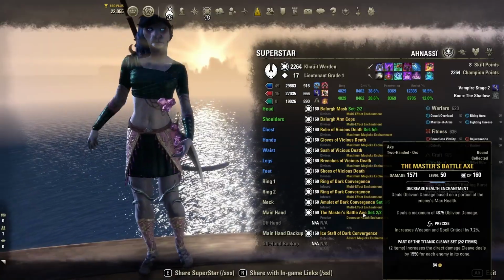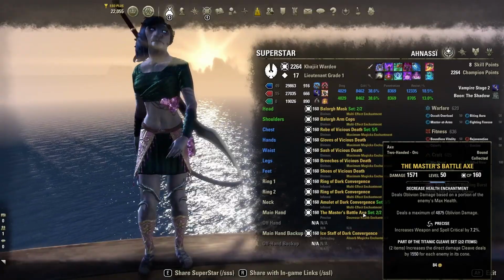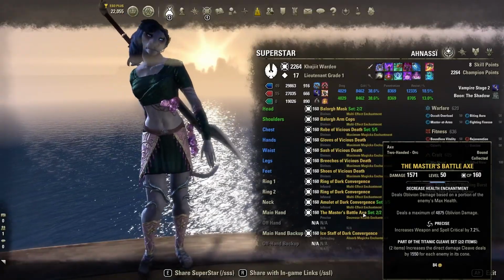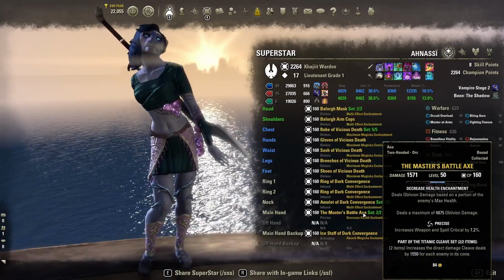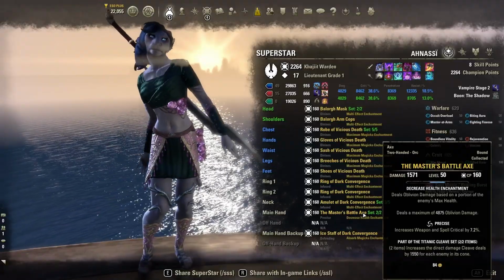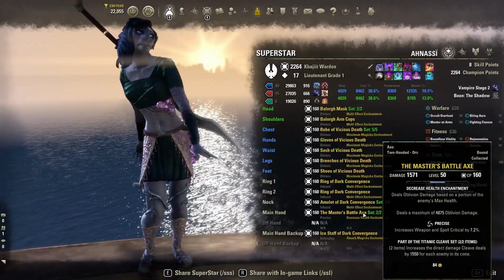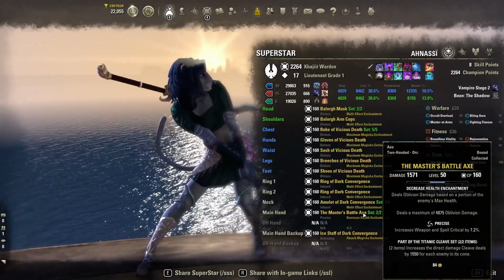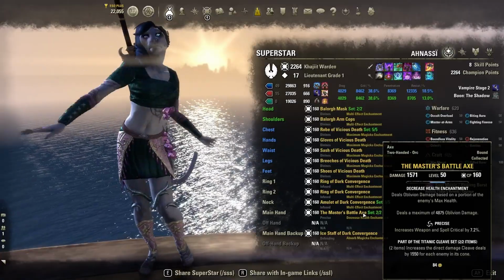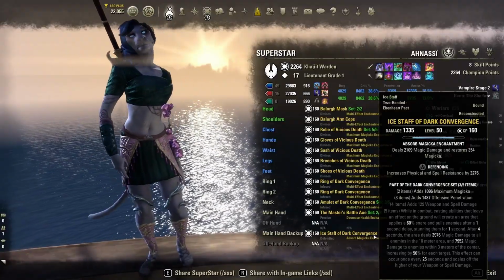Master's Battle Axe. Ideally, you want the perfected version. It's going to give you 1,000 more penetration. I'm running Precise. You can also run Nirnhound or Sharpened. I like Precise. For some reason, it just feels better to me. We're going to have a Decrease Health Enchantment, Oblivion Damage. If you don't want to use this, go ahead and use the Berserker Enchant, the Weapon and Spell Damage glyph.